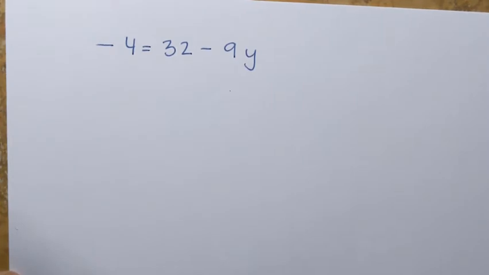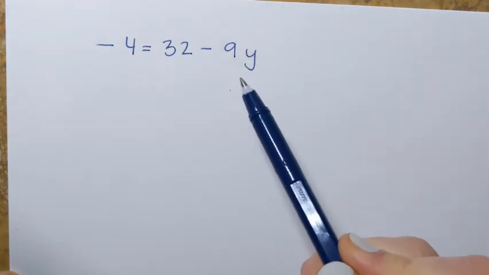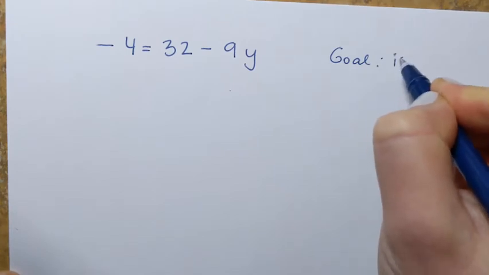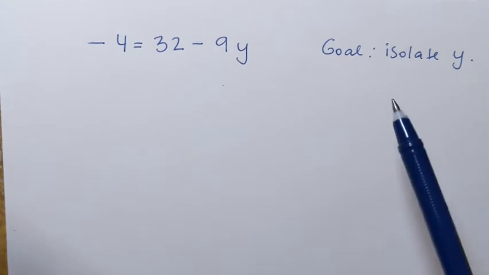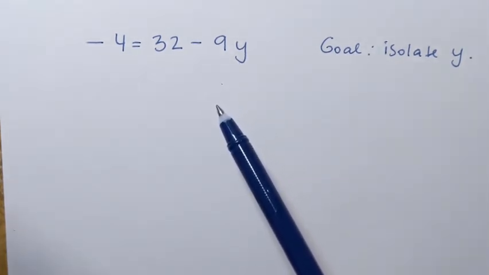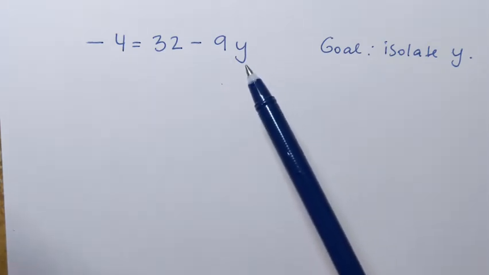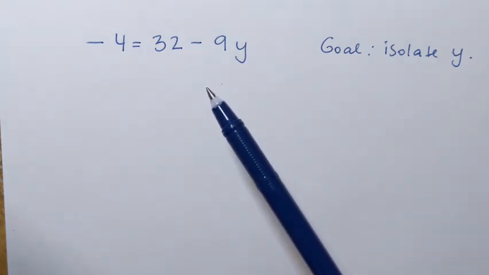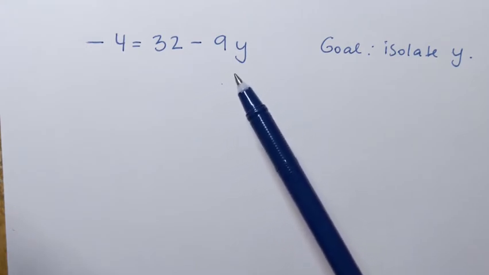A good approach to solving a linear equation is to think that you need to isolate the variable, in this case y. So the goal is to isolate y. When we say that we want to isolate y or get it by itself, it doesn't matter on which side it's going to be alone, on the left side or on the right side. In this equation, variable y is already on the right-hand side, so it's totally fine to keep it there and get it by itself on the right-hand side.